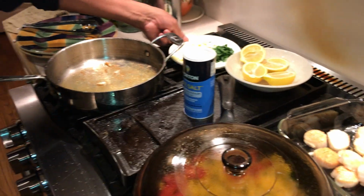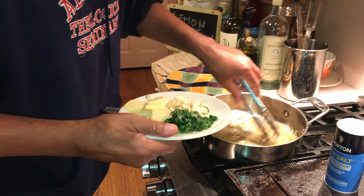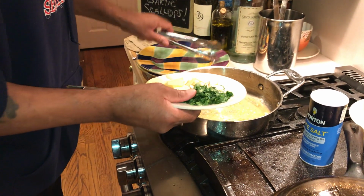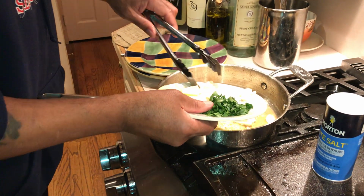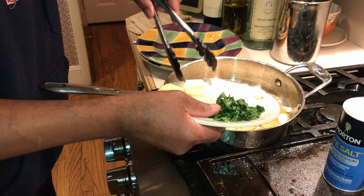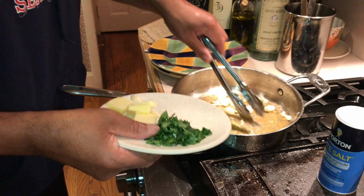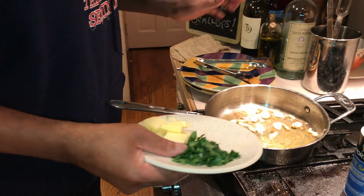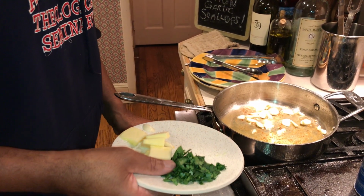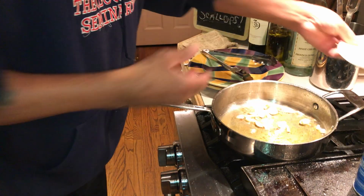Now, the second thing you want to do here: they also say sometimes if there are any dregs or crust, take it out. Forget that. Leave it in there. All right, now we're going to put in garlic. What I do is I shave the garlic as opposed to mincing it. For this particular dish, I just think it's better that way. I wish you could smell it. I just threw the garlic in there, and it smells fantastic. That's going to sit for a hot second.